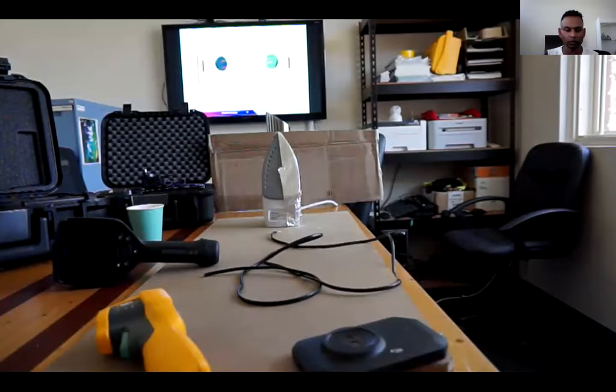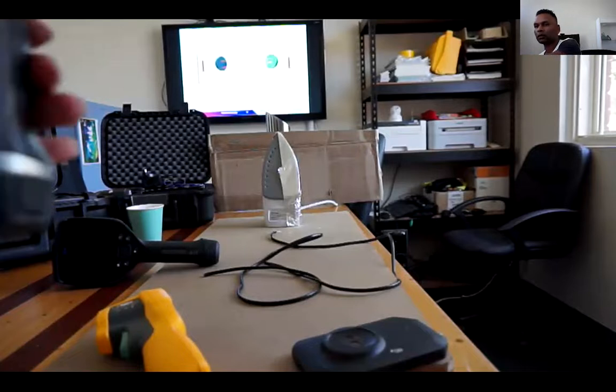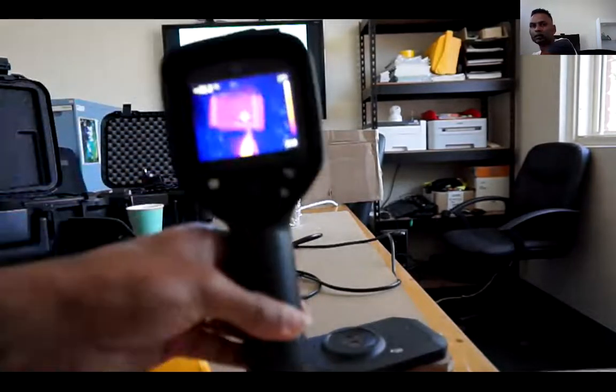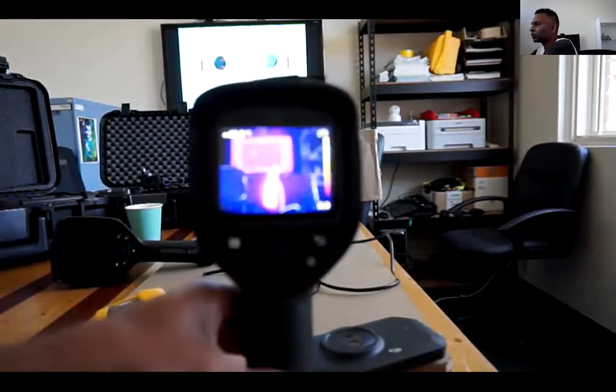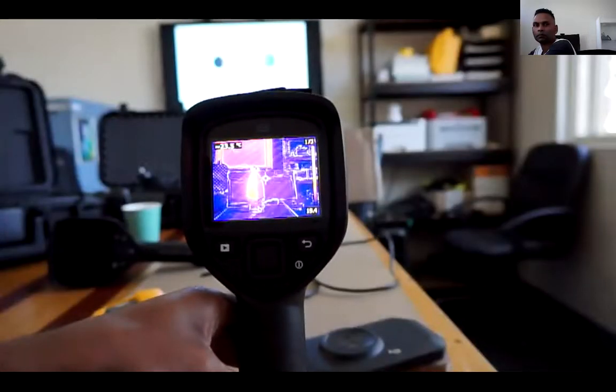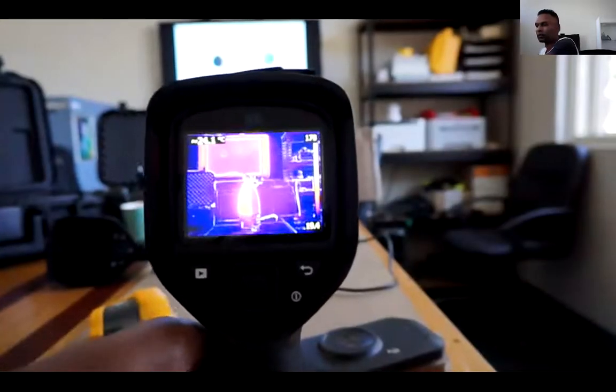If I was to show a thermal camera, at the moment it's obviously hot, so we don't want to touch it. But if I was to show a thermal camera, let's just bear with me, I might have to get a bit closer.